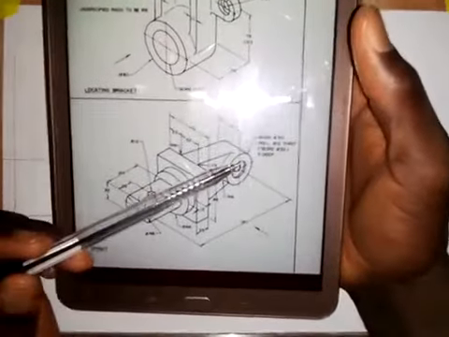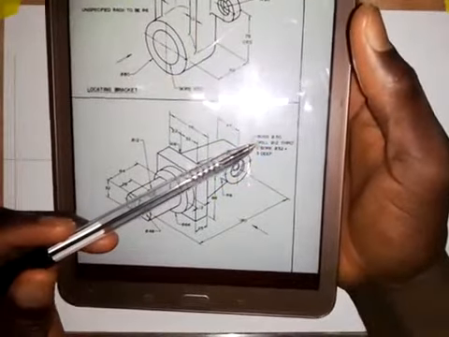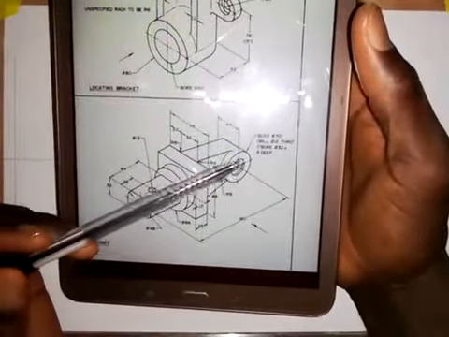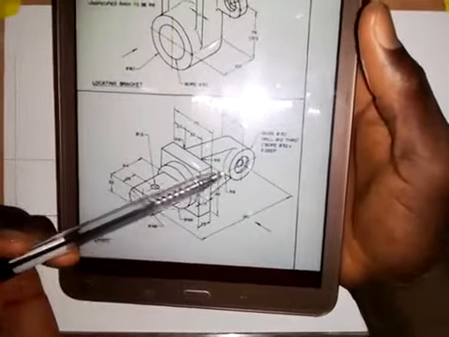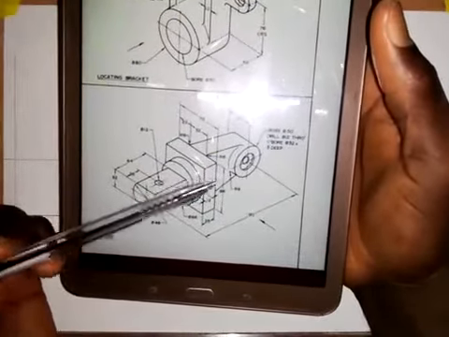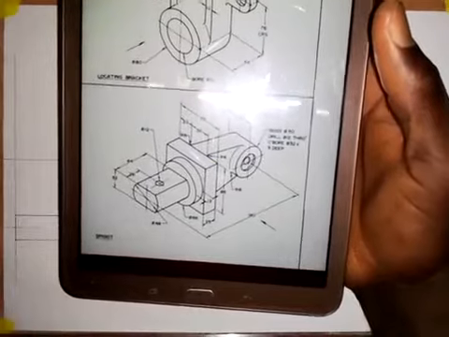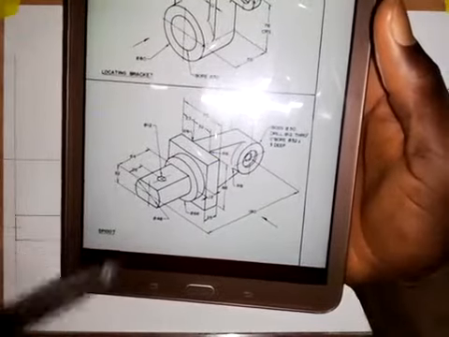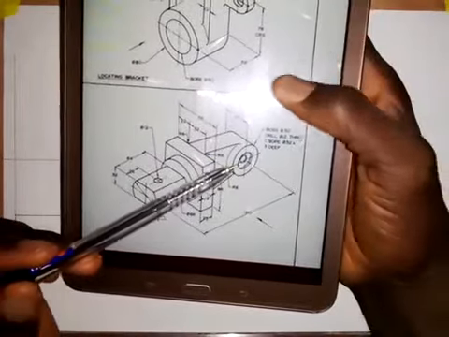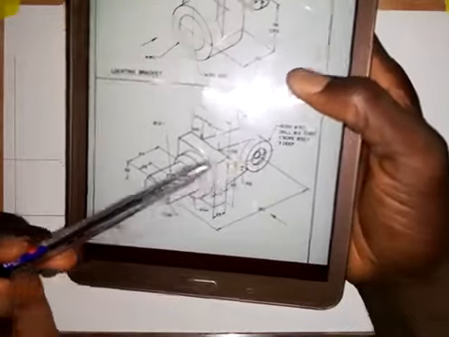So for the big circle, the diameter is what? Which is tied to the boss. So the diameter is 50 millimeters. I'm going to divide 50 by 2. That's 25. 25 divided by 2 will give us 12.5. So I'll take 12.5 millimeters on my ruler.